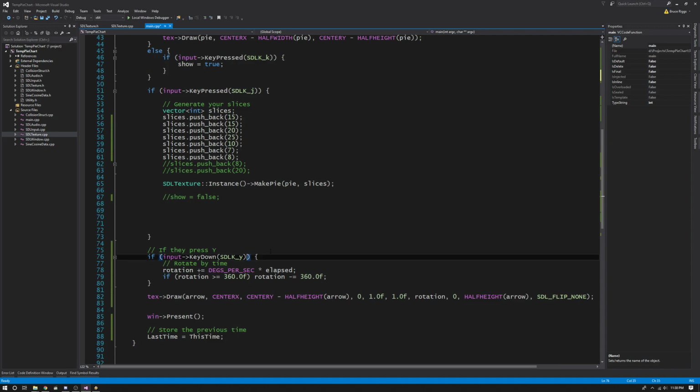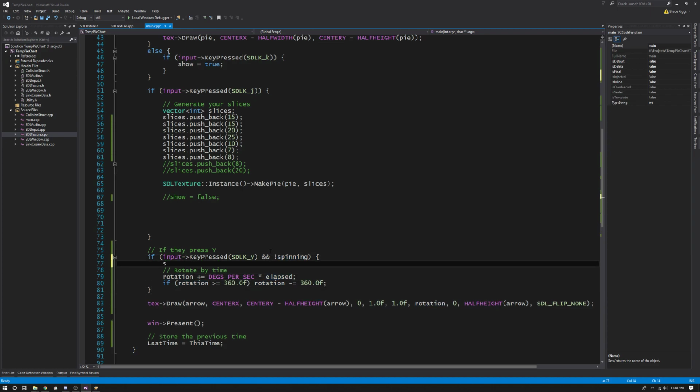So if you press Y and I'm not spinning, no longer key down, it's now key pressed. Spinning is now true, and none of that needs to stay.